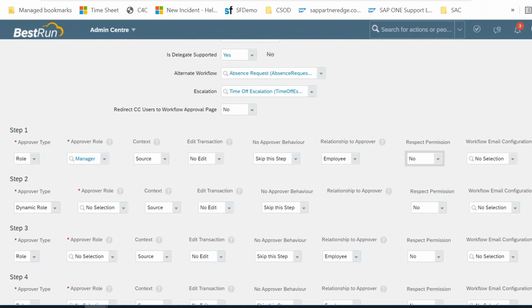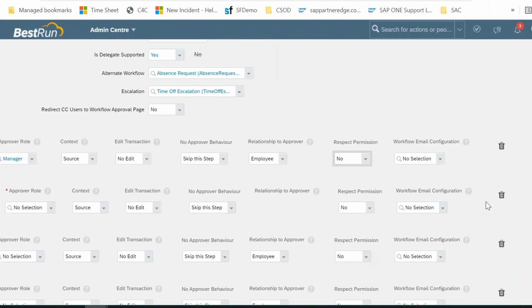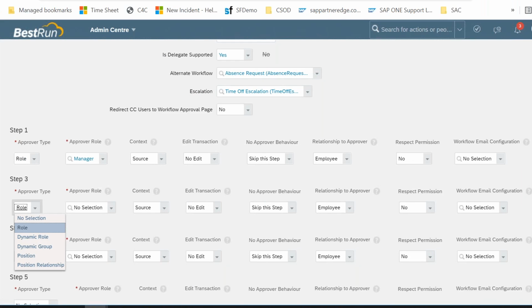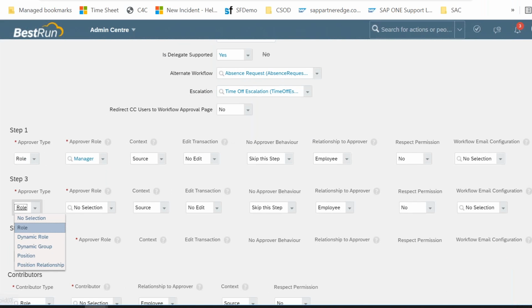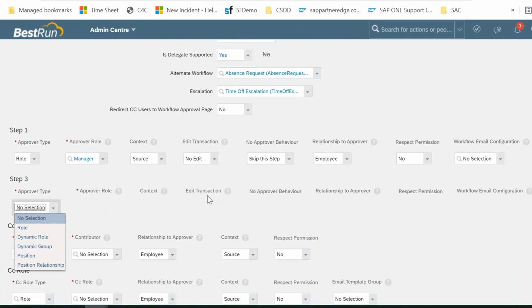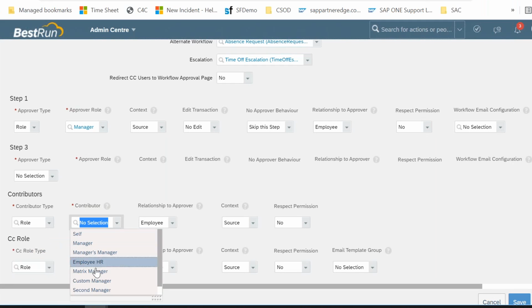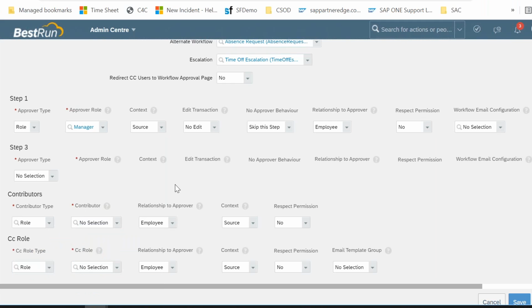Cool. So if you see in all these approvers, either it's contributor or CC role, whatever, all the options are the same. So what is a contributor and a CC role? Contributors don't approve. They will not have access to approve your request.